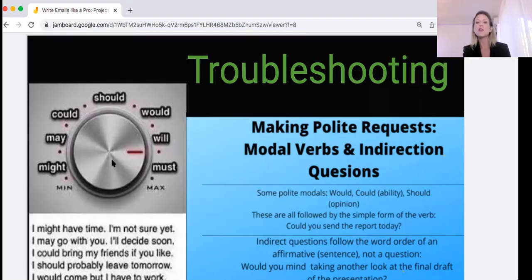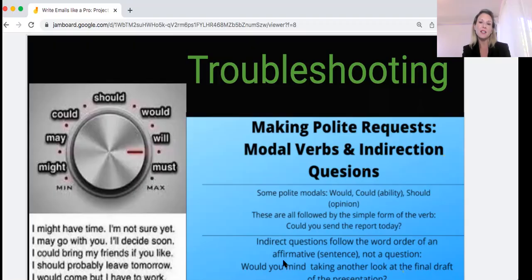Okay, so feel free to use these modals when you want to make some polite requests, or if you have someone that's kind of irritated. Oh, well, we should have everything done by tomorrow. Let me just check in with the team. We could expedite everything, but it might be a little difficult and we don't want to sacrifice quality. Okay, I will reach out to my team and see what's going on. So with all of these, it just softens a little bit and gives a little bit more meaning.